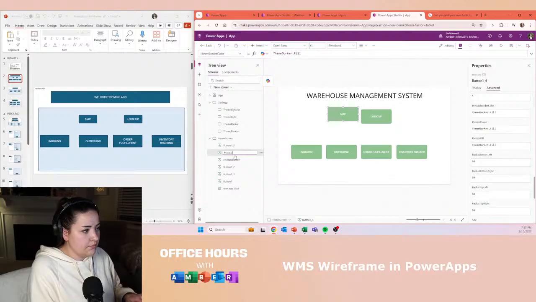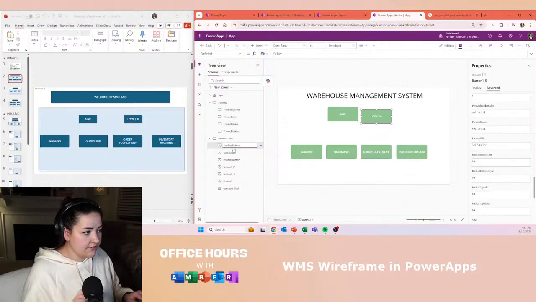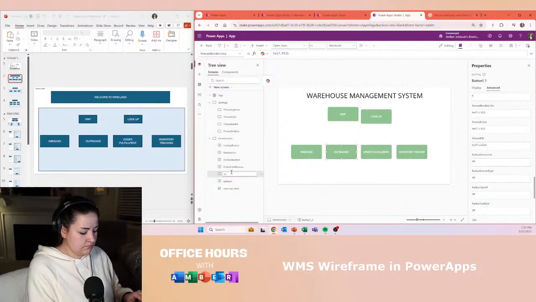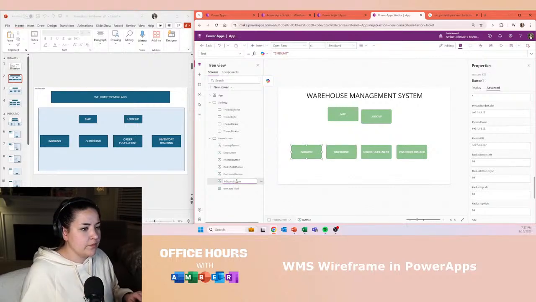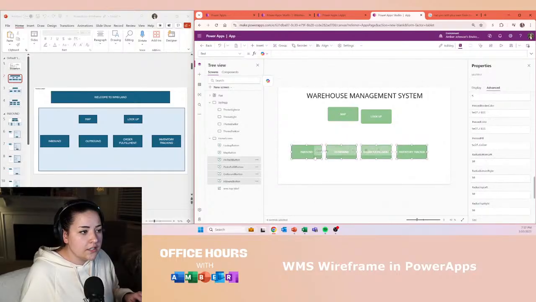Map, button. I'm sure there are best practices on naming conventions, but ain't got time for best practices. Order, fulfill, button. Outbound, button. Inbound, button. Okay, great. And I think if we align middle, distribute vertically, beautiful.